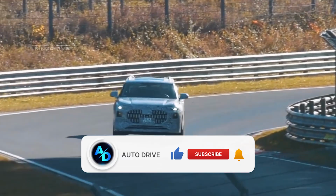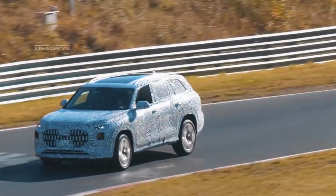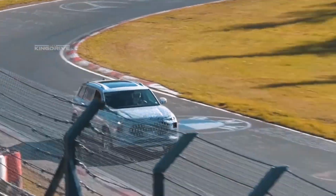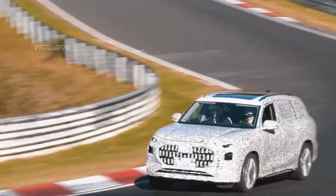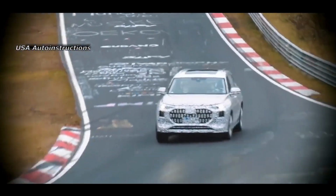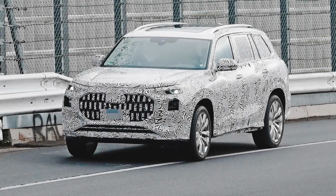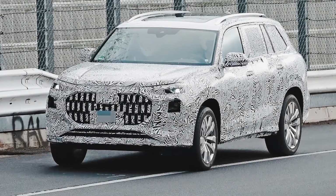Let's get started. Apparently, the Audi Q9 HORCH is the worst kept secret in the world. Eagle-eyed, quick-thinking journalists caught the Q9 in action at the famous Nürburgring track, and even though it was covered in camouflage and body cladding to sort of hide the design from external eyes, we could see some of its exterior attributes. It's obvious that Audi wants to tap into the money-spinning SUV market, and they want to do so in a big way. The very first thing you notice is the enormous size.